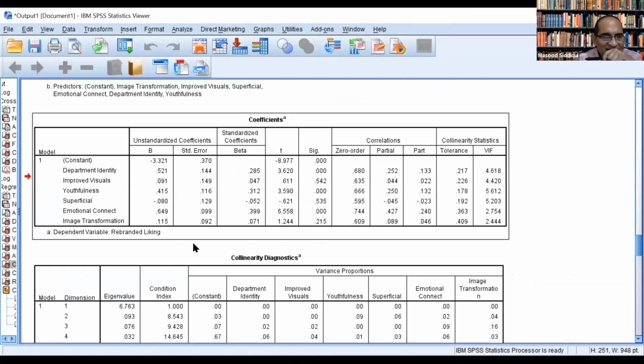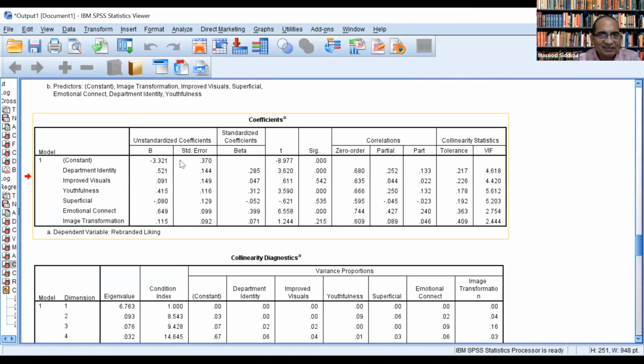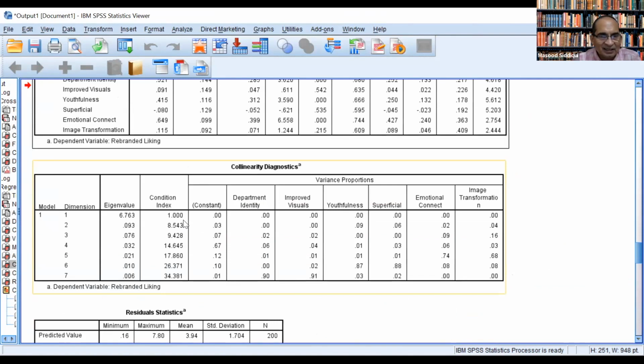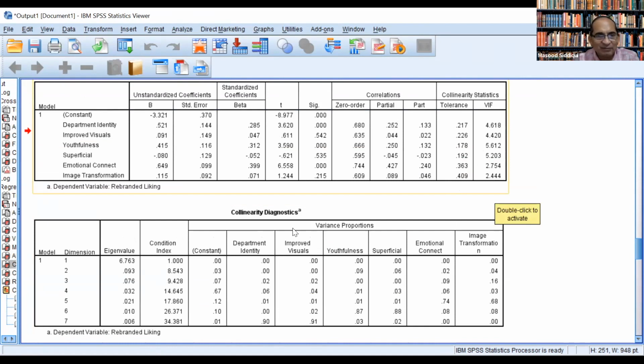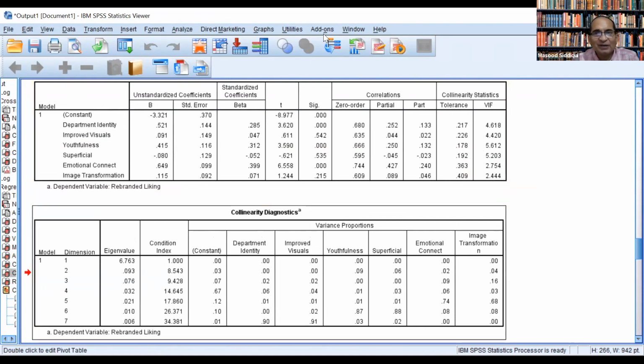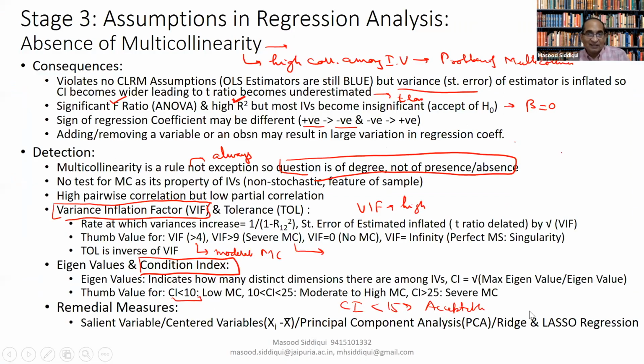So here we are having condition indices, right? Sorry, there are three values which are above 15 and two values which are crossing 25. One is 26 and the other 34. So obviously it gives the impression of severe multicollinearity. With VIF we were getting the impression of moderate or somewhat high multicollinearity, but here we have the impression of severe multicollinearity. It means there is a problem of multicollinearity in the data, right? So we are having severe multicollinearity.